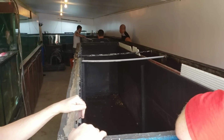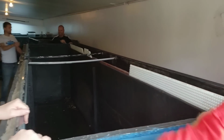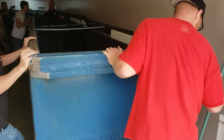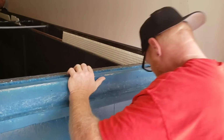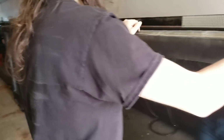You fit a lot. They're moving the 1,000 gallon down now so that we can fit the 2,000 gallon against the wall. 1, 2, 3. Now towards the wall. Yeah, it's hard to get them to turn wheels. You guys just come in and back. The wheels ain't wanting to turn. Let me get over here and help you. Ready? 1, 2, 3. One more. 1, 2, 3. Oh, hey, yo. Don't take out the wall, guys.